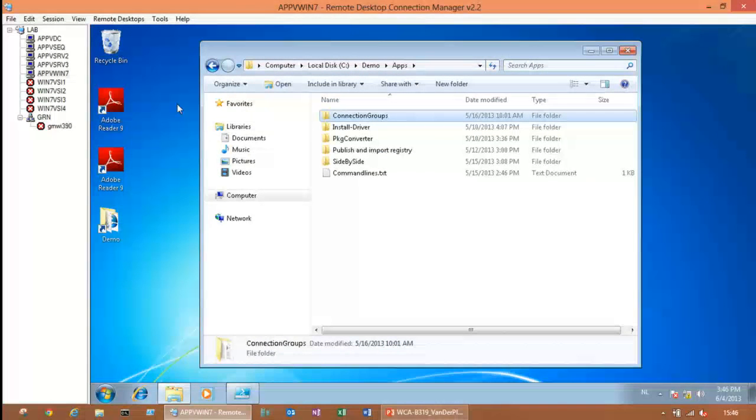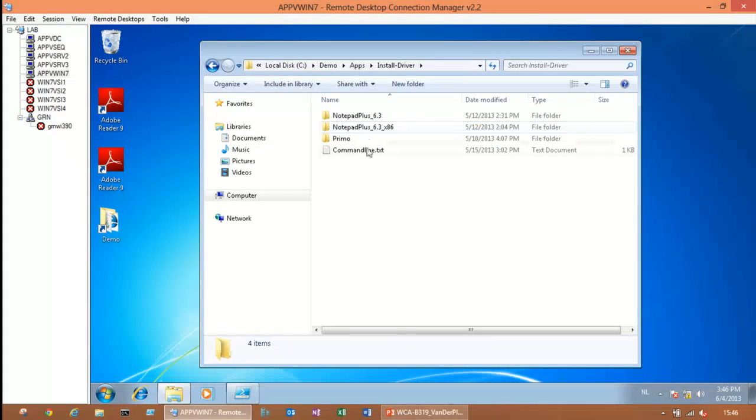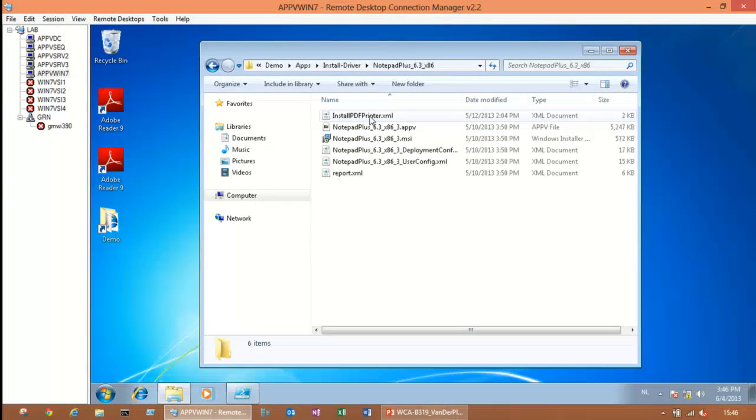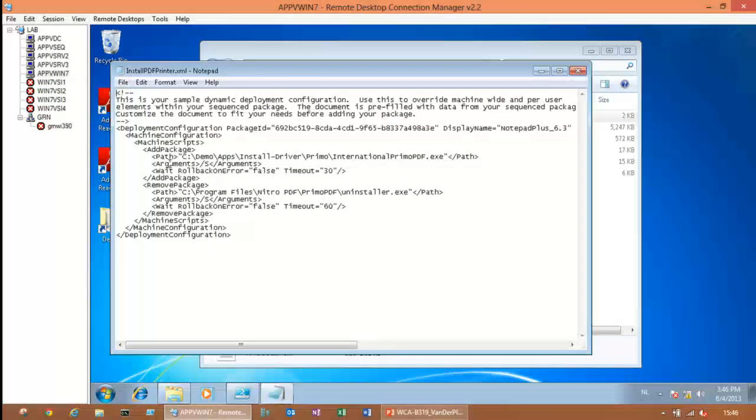So let me give you another example of how you can add a virtual application package which requires a dependency. I have an application that needs a PDF printer to be installed. And I've made a script that actually installs the PDF printer when the application is added to the AppV client environment. Now remember, I'm actually installing stuff, so you have to be careful still, like with your legacy applications, look for conflicts and those kinds of things.